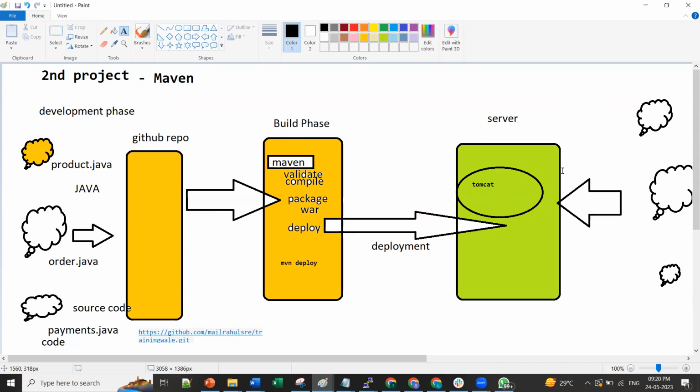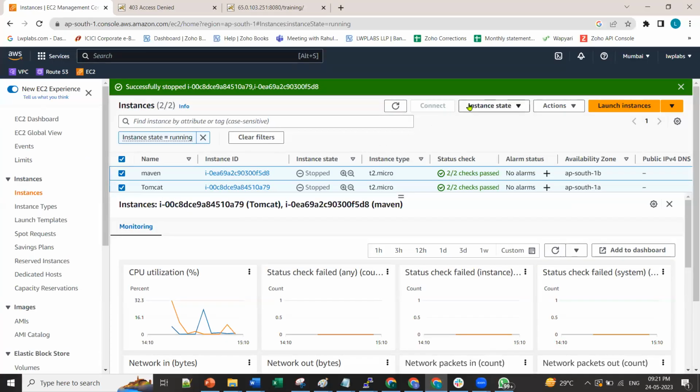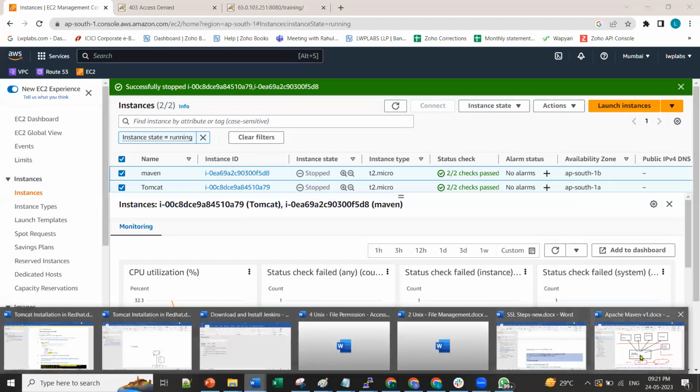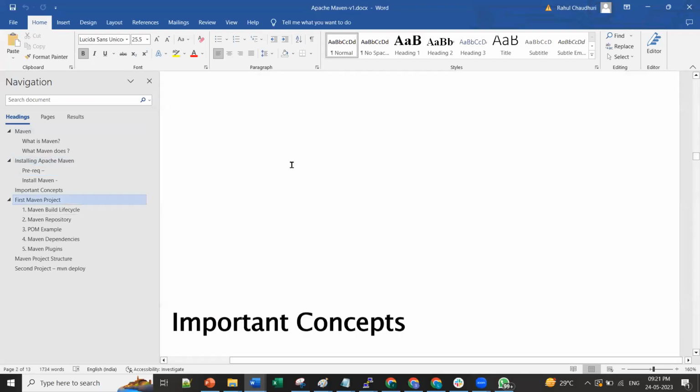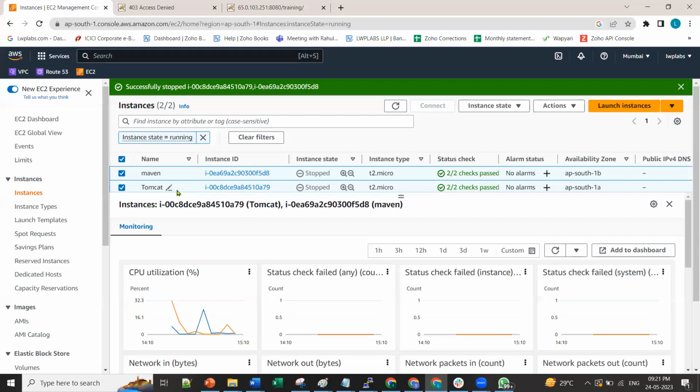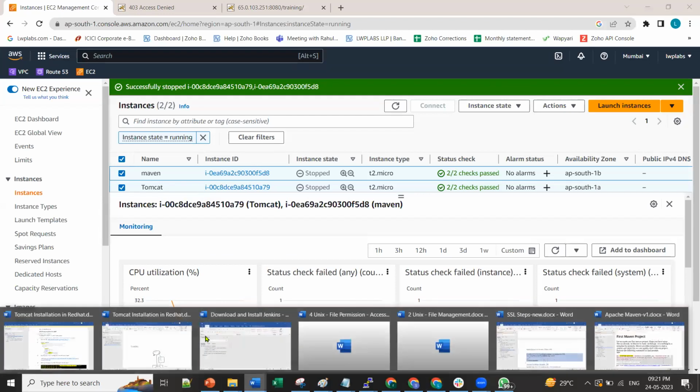It's a very easy project. You just need to know how to build a Tomcat server, how to build a Maven server, and how to clone the GitHub repo. If you know all these things, then it's pretty easy. So your task will be to create these two servers. I hope you already know how to create them. Maven, you already did in the first project. The Tomcat, you already have this document from our exercise, so you already know how to create a Tomcat server.